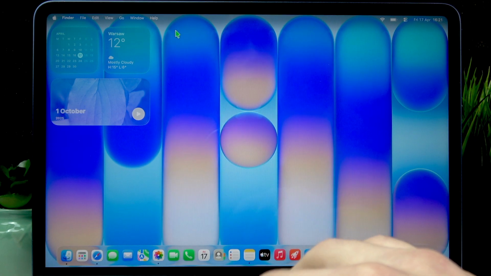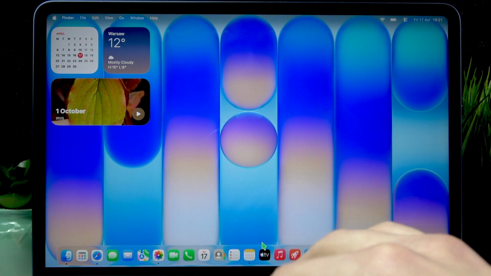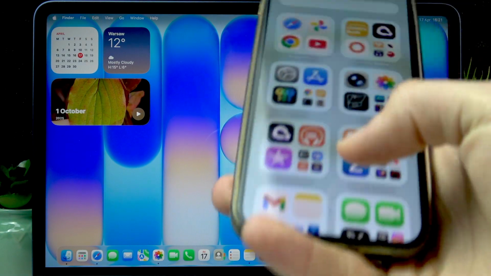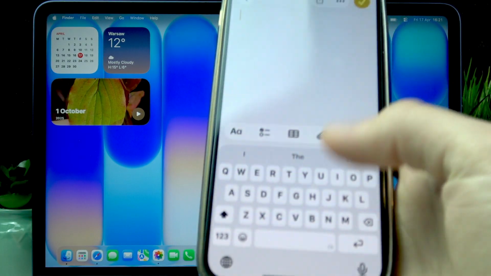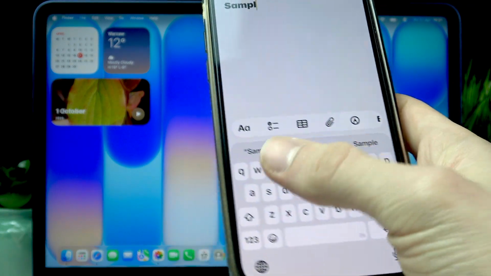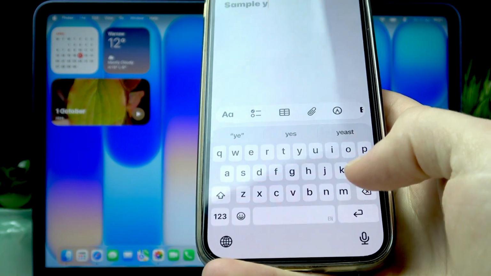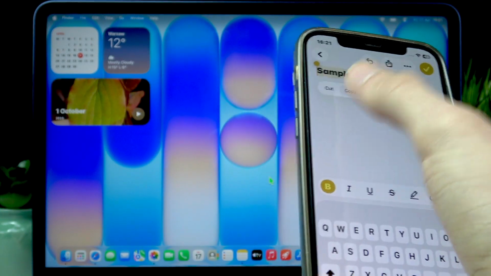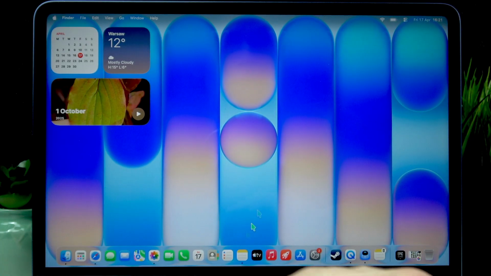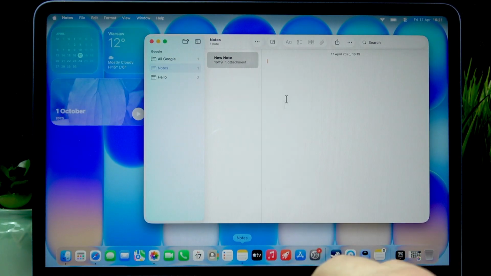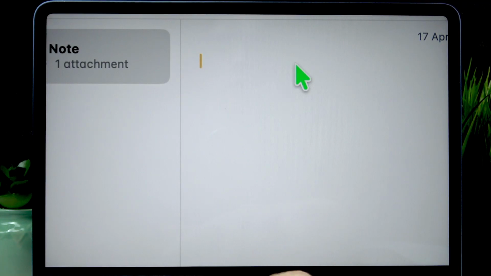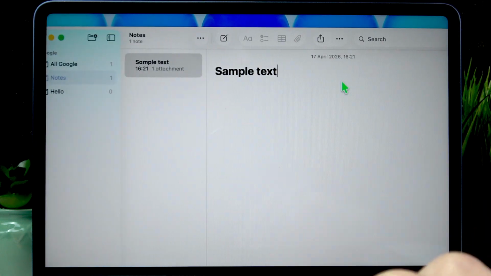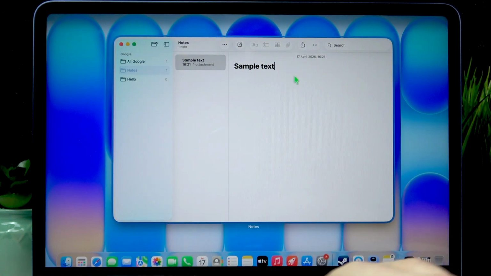Now if your devices are connected to the same Wi-Fi network, you can enter some sample text on your iPhone, for example, and then you can copy it, and then you can paste it anywhere on your MacBook simply by pressing Command+V. And this will paste the text that you made and copy on your smartphone, and it works both ways.